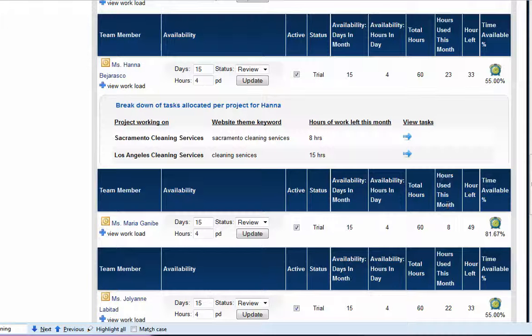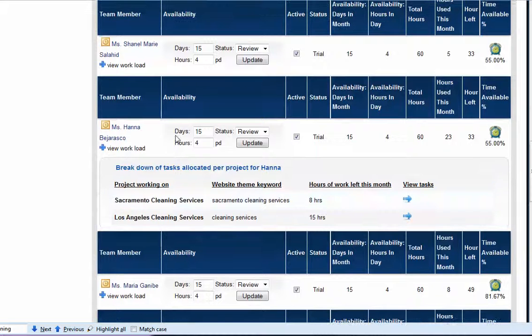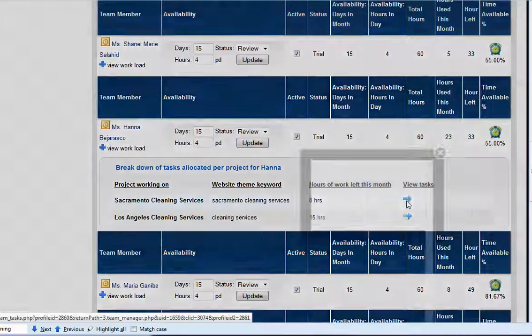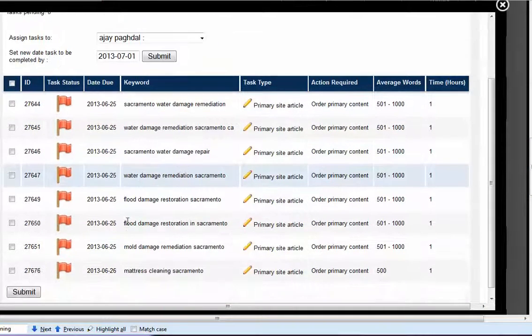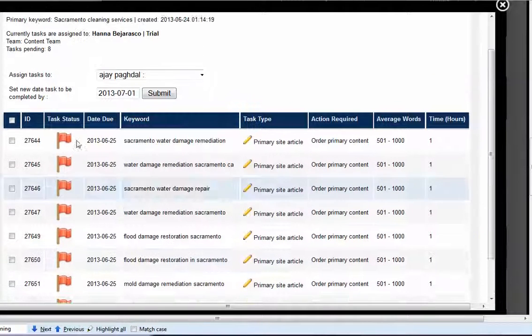So this is Hannah's. We clicked on this plus sign here. We've decided that we're going to assign it to Chanel and Thomas. So what we do is click on View Tasks. For Sacramento Cleaning Services, these are all the articles that we need to assign.